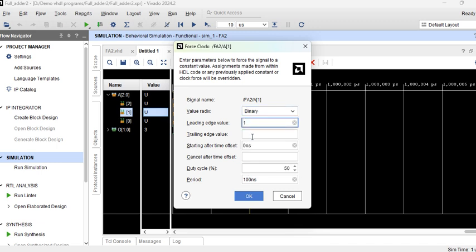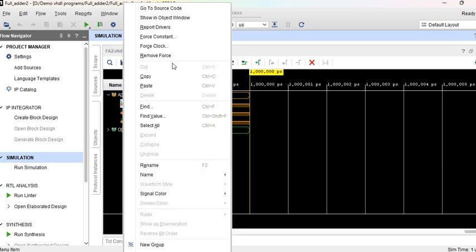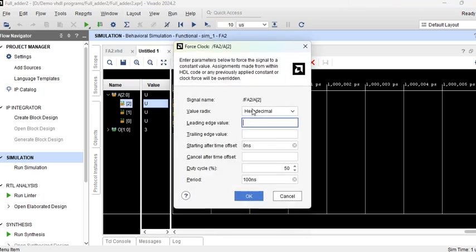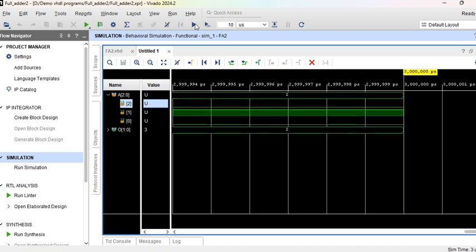Radix is binary, leading edge is 1, trailing edge is 0, cancel after 2000 nanoseconds, and the time period is 150 nanoseconds for the second bit. And for the third one, we are changing the time period to 200. Leading edge is 1, trailing edge is 0, 2000 nanoseconds, and time period as 200 nanoseconds. And click on execute, and you will be getting the output.